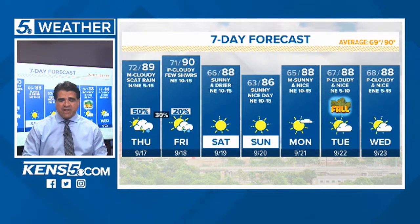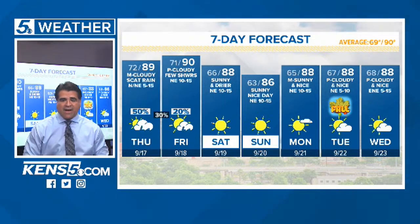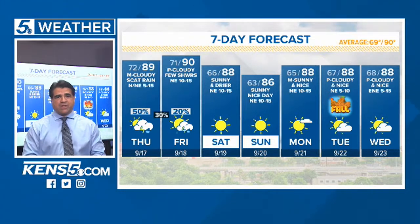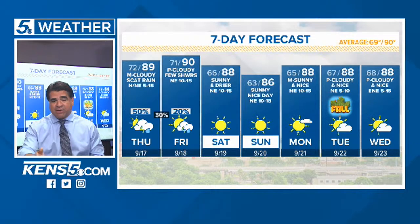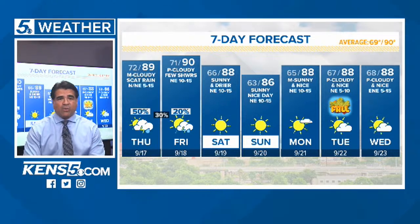And I may have to change Sunday and Monday to more of a partly cloudy because of what's happening in the Gulf of Mexico. But either way, next week, kind of partly cloudy, highs in the upper 80s, really nice. I think you're going to like next week for the most part. And the first day of fall is on Tuesday. So we're getting there. Almost every day, the next 7, temperature's a little bit below average. Can't beat that. And by the way, look what I think. I think the low on Sunday morning, 63. Yeah, not bad. Monday, right around 65.